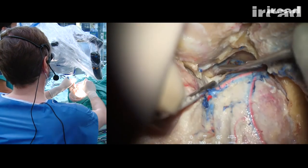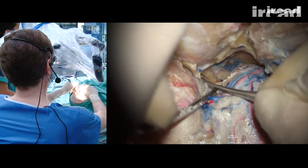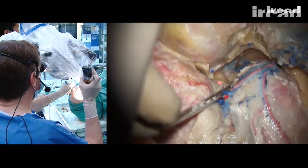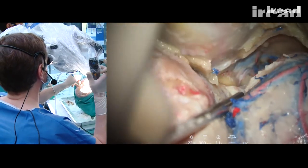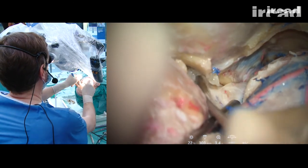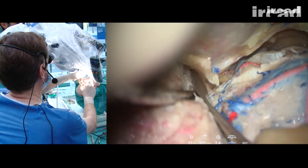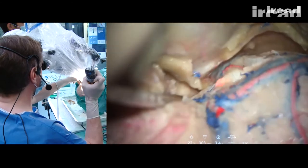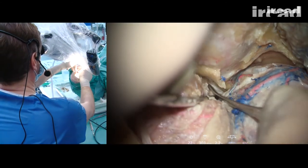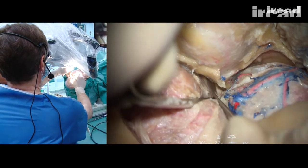And you can also see that I increase the exposure of the anterior clinoid process significantly. I can see here my anterior clinoid process. So if I am dealing with a cavernous sinus meningioma and I have to do an anterior clinoidectomy for this, it's better to peel the dura mater from the cavernous sinus first and then to do the clinoidectomy.